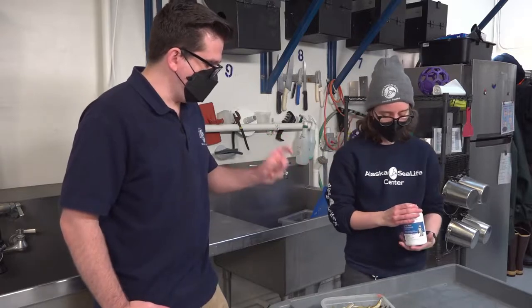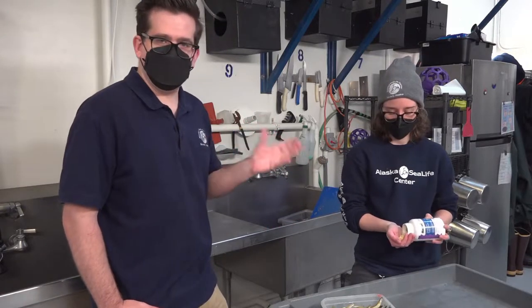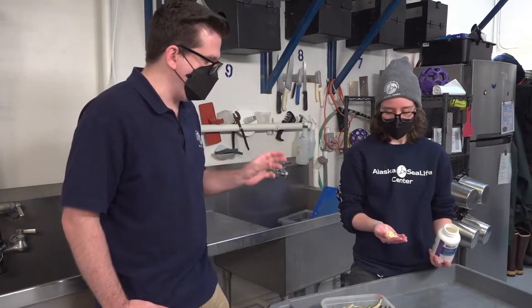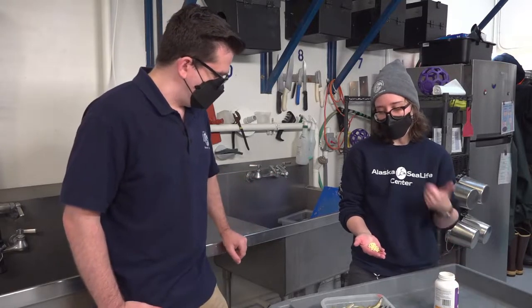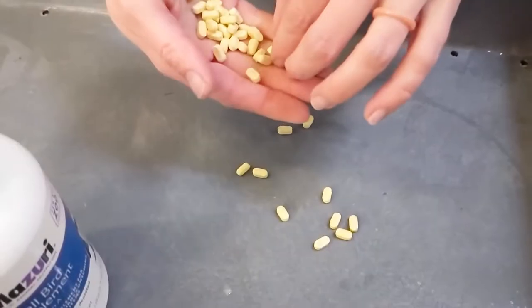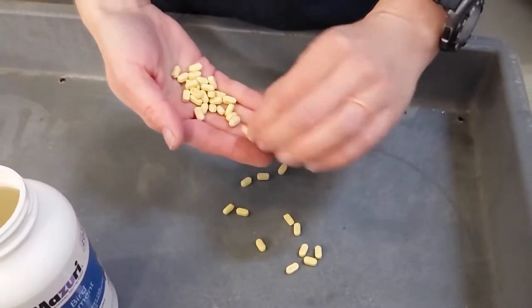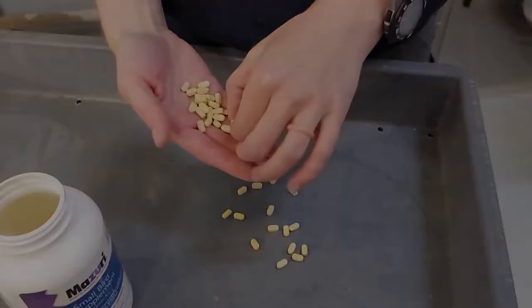So these go inside the fish, kind of like, I guess for anyone that's ever had to give a pill to their dog or their cat or something, you gotta hide it in something they do want to eat. You actually tuck these pills into the fish? Yeah, so I pop open the gill and shove it in there. Okay. And that's actually pretty fiddly, so our vitamins are pretty small, but yeah, that's what I'm doing. So I count out 50 first. And then I'll start stuffing these fish with the vitamins for today.